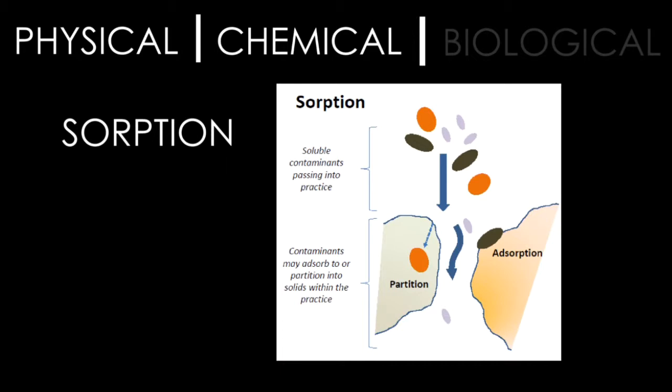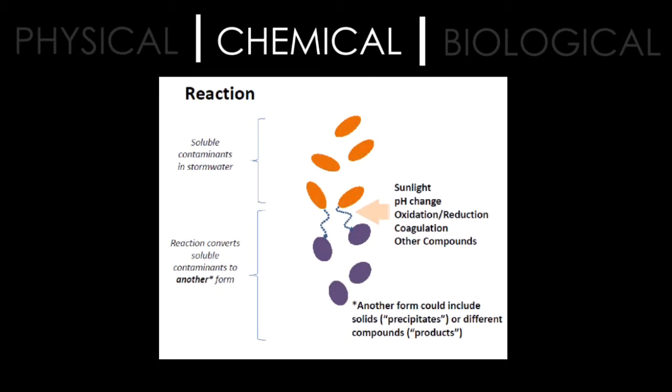A quick note to keep in mind is that in a sorption process, which is still a chemical process, the material merely attaches to something else, but does not form a bond with another material or change form. Whereas in a chemical reaction, as shown here, the materials form a bond with each other and therefore change form. Either way, in other cases, the pollutants can be altered to another form that is also considered a pollutant. For example, particulate phosphorus could react within a treatment practice to form soluble phosphorus, which is still problematic if it's carried downstream.